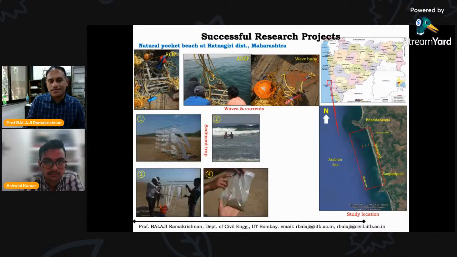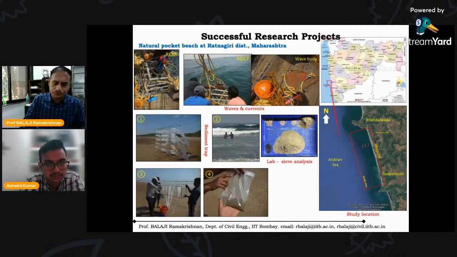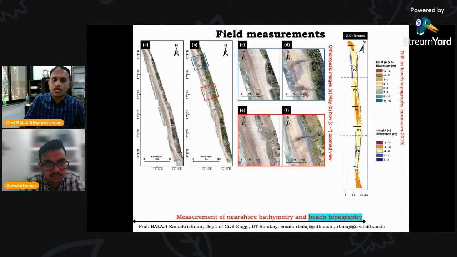I think this is a kind of a repeat of what we have done in the artificial beach nourishment project that I had discussed in the previous slide. This is actually a natural beach somewhere south of the Maharashtra coastline, and we tried to understand how the sediment dynamics actually happen. So we specially designed some kind of a sediment streamer. Our engineering team was equipped and trained to measure and use this equipment for very specific purposes. We also bring some samples to the lab, analyze them, and then use this information in the mathematical modeling. I will skip these slides.